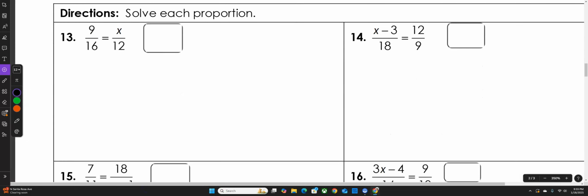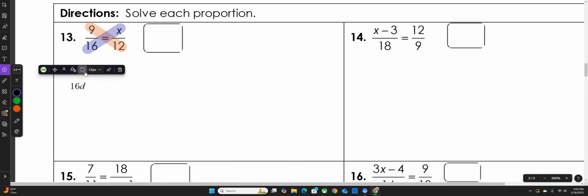All right. So this is where we're going to pick up with the assignment as we did it in class. We're going to solve each proportion. Now I would recommend that you use a highlighter tool or some other circle tool because we are going to cross multiply. So what that means is we're going to take the number that's on the top of the left-hand side and we're going to multiply it by the number on the bottom of the right-hand side. And then we're going to do the same thing again with the bottom of the left hand to the top of the right hand. Most people call this the butterfly method.